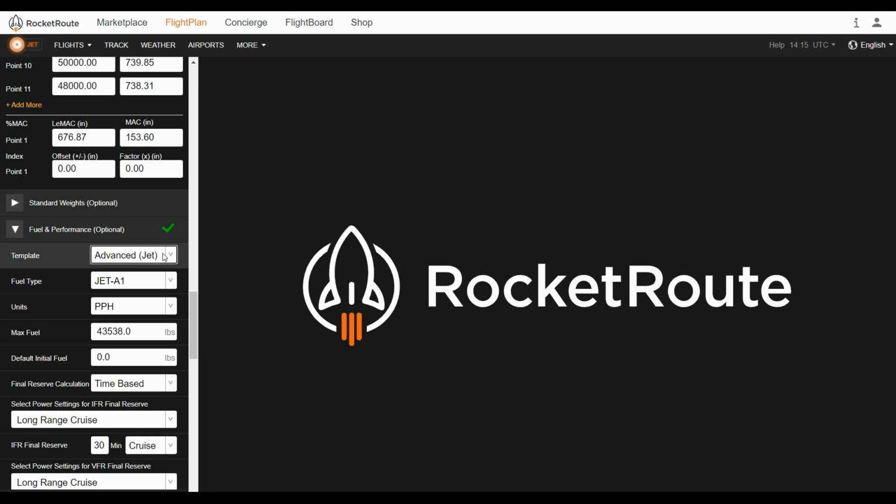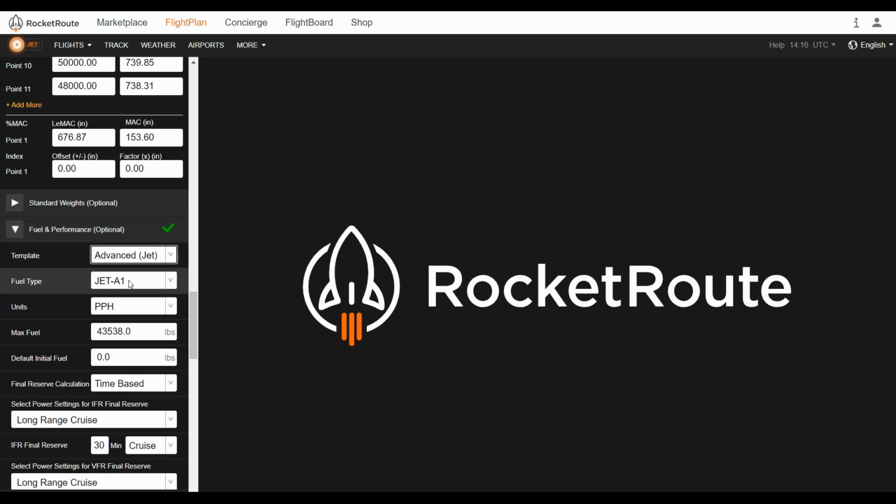It uses the data provided by the aircraft manufacturer in the POH, and it has different profiles for cruise, descent, and climb stages, as well as calculations for different temperature and mass. So the fuel calculation using the advanced template is far more precise than the basic template.